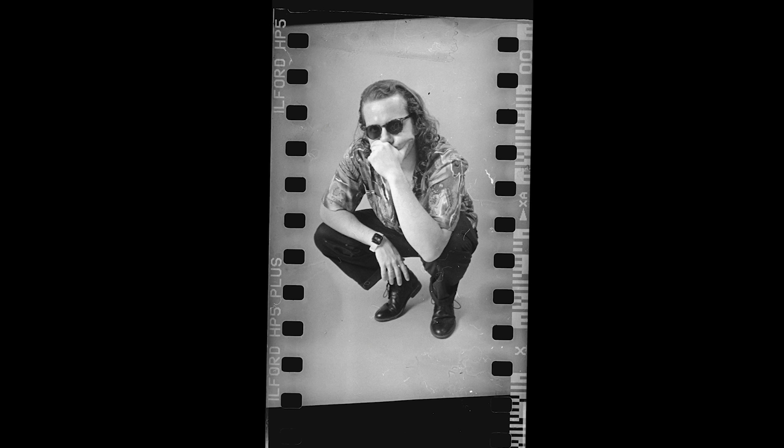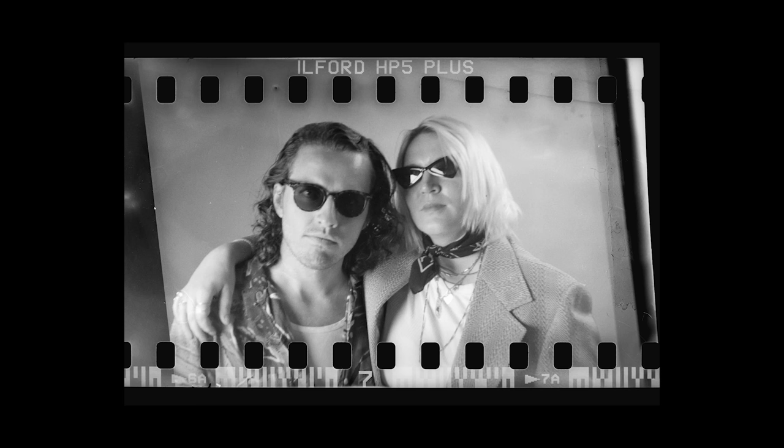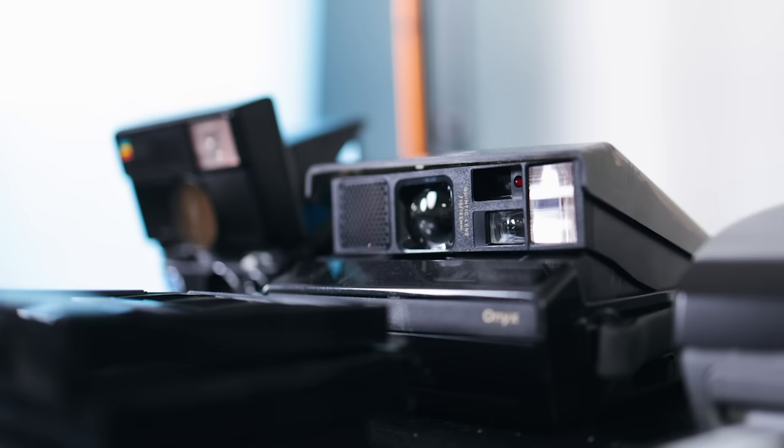The placement of the negative is vertical, so vertical composition is ideal to avoid too much being cut off on the sides. Shooting 35mm in the Go was absolutely the easiest challenge we undertook — with just a single strip down a well-fitting dark slide, there wasn't much that could go wrong, and the results through this tiny camera were really impressive.